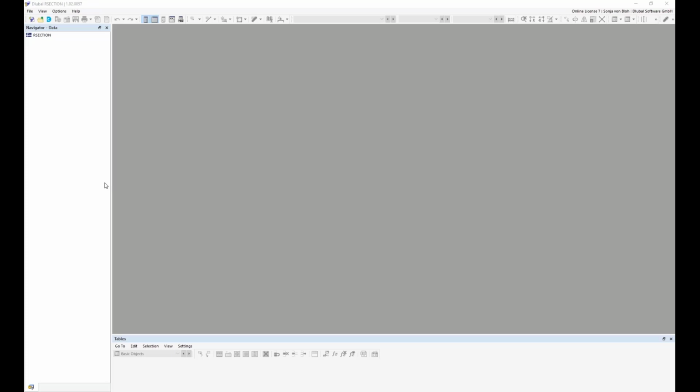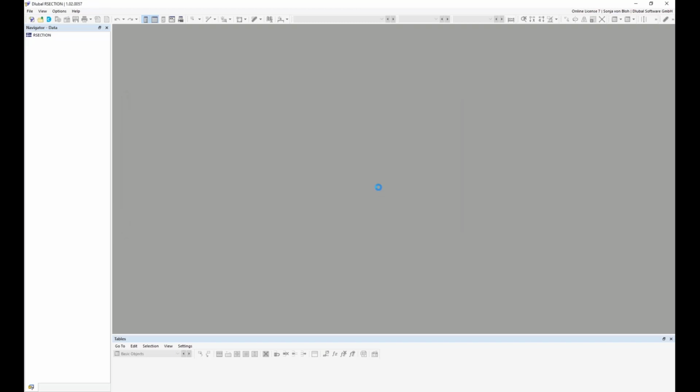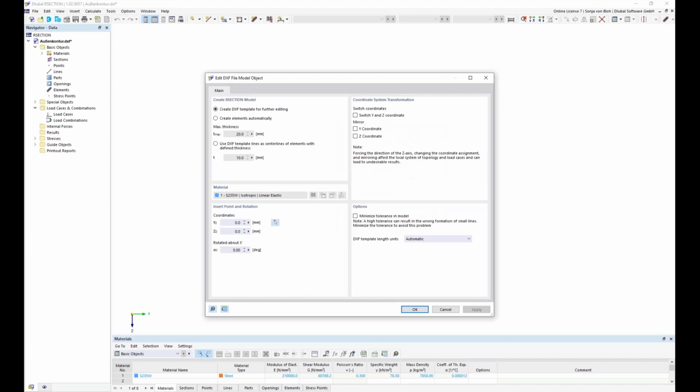First, I want to show you how you can use DXF files for modeling. I import the DXF file via File, Import, DXF. Then I have to select the corresponding DXF file, click on Open. And now in this window, you can specify the insert point here in this area and the rotation.